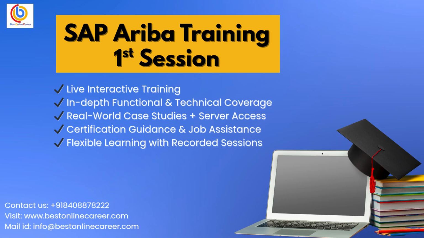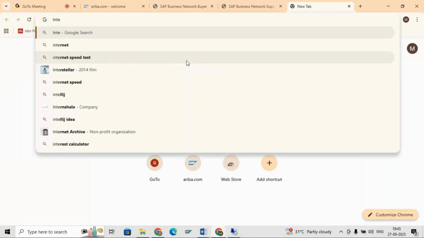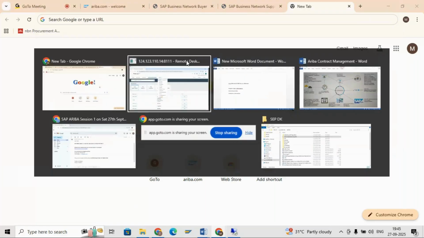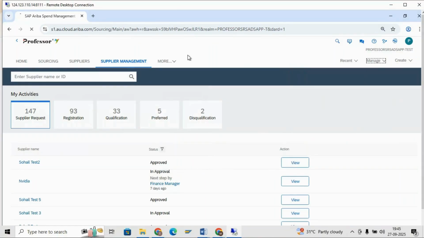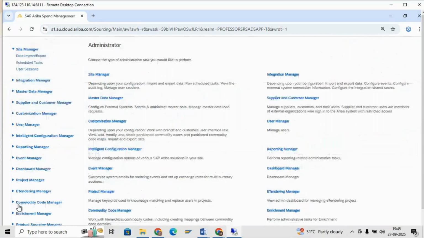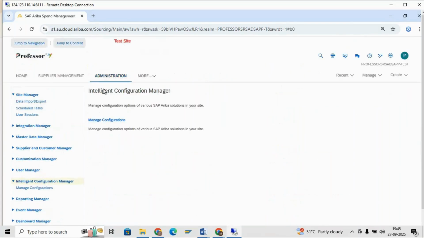Sometimes some feature is not implemented in the system. At that time, we can implement that feature using the SAP Note. Yeah. The same thing in Ariba we call ICM, Intelligent Configuration Manager. So suppose I want to enable one feature in the cloud system for upstream activity, I will enable it in ICM, the Intelligent Configuration Manager. It helps to customize the configurations. This is for the Ariba solution.